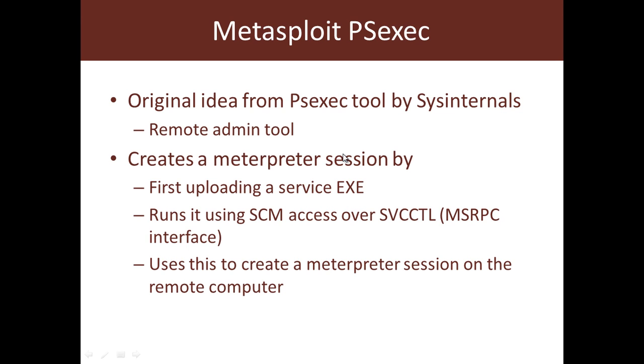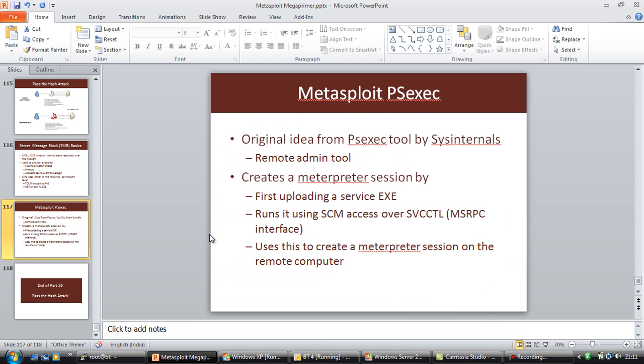The whole idea is to create a Meterpreter session on a remote machine for which you already have a valid username and hash combination. The Meterpreter session is created by first uploading a service executable file on the remote system, and then using the service control manager access over the MSRPC interface, and using all of this to create a Meterpreter session with the remote computer. Now let's go ahead and demonstrate this using an actual demo.